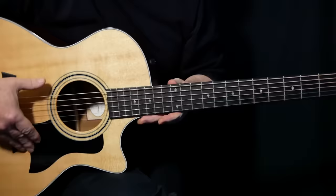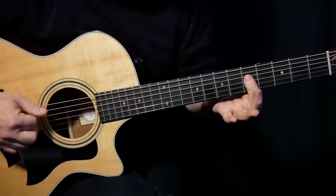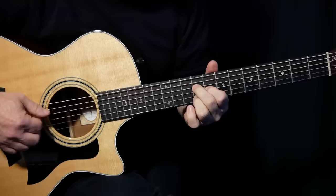And then we're going to head into this section, which is D9, B9, and G8. And with 3 fingers, right? We're going to go, then bar in the 5th fret, same 3 strings. And then we're going to hit 7th fret D, 7th fret G, open B. We got this lick.